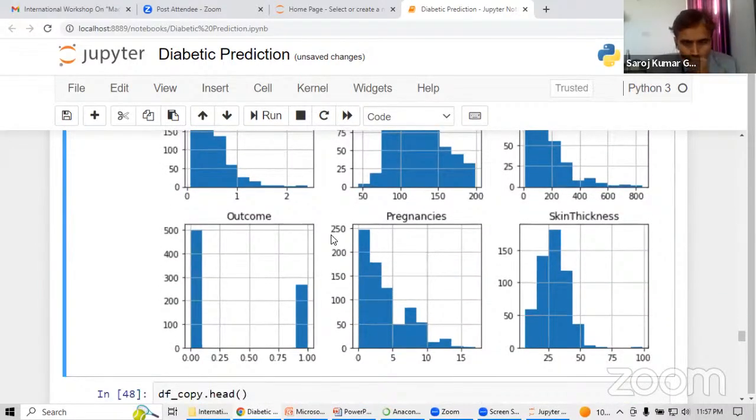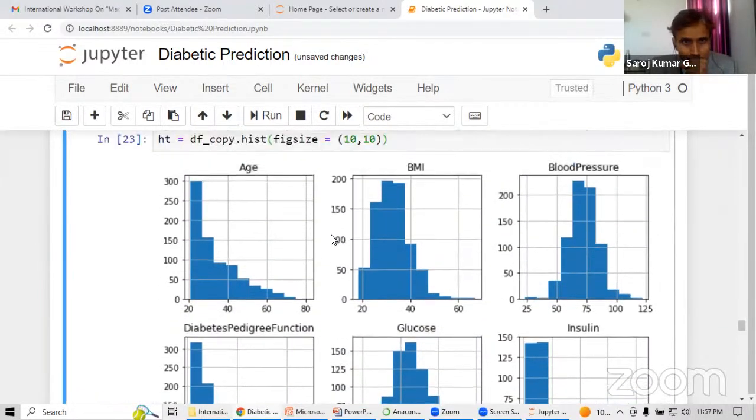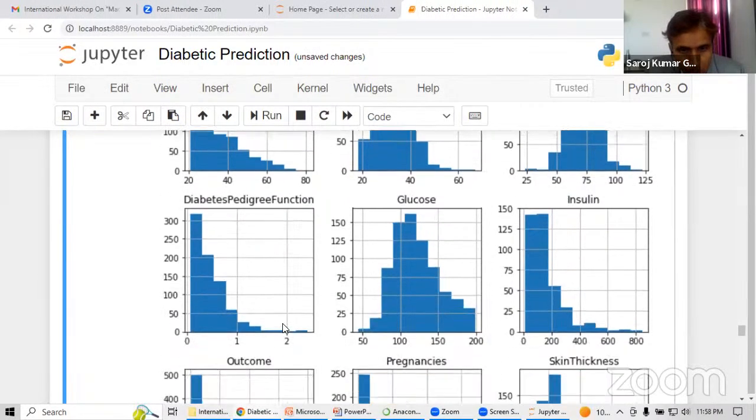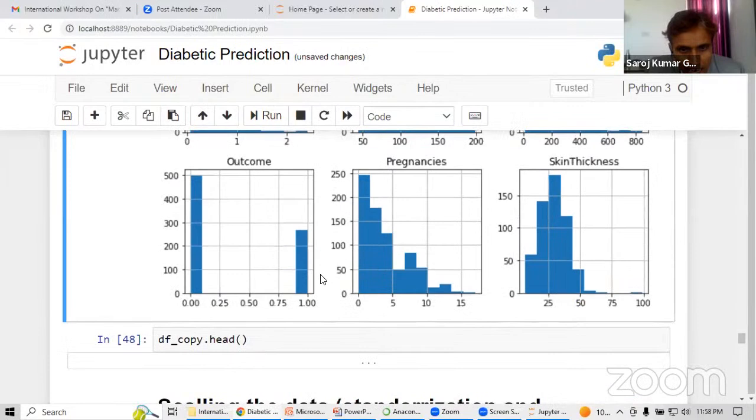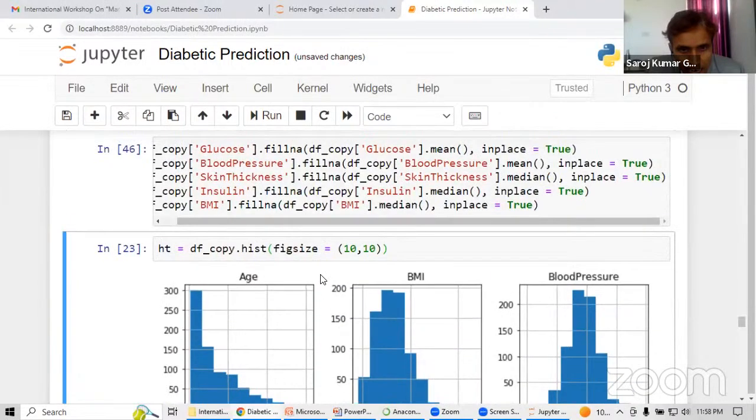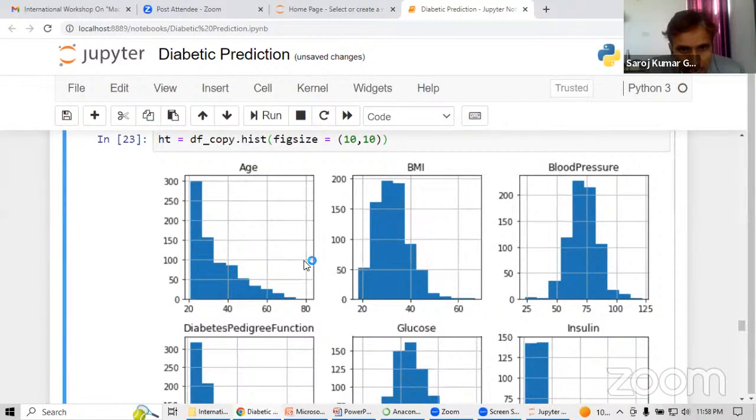For each and every instance, we had age, BMI, blood pressure, insulin, glucose, and other instances. So in total we have 9 instances, and for all the instances, here are the histograms.